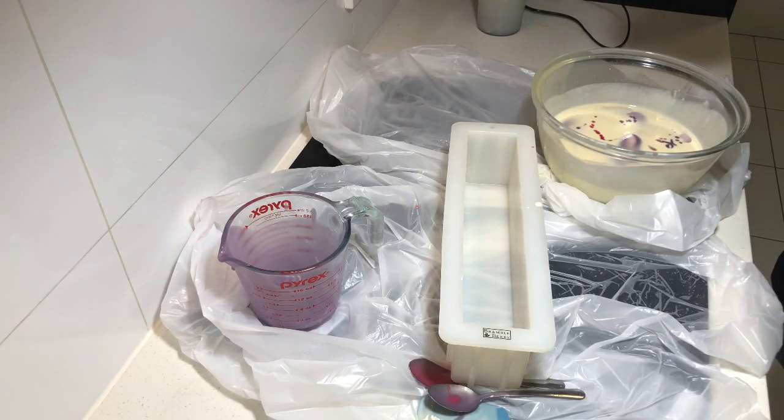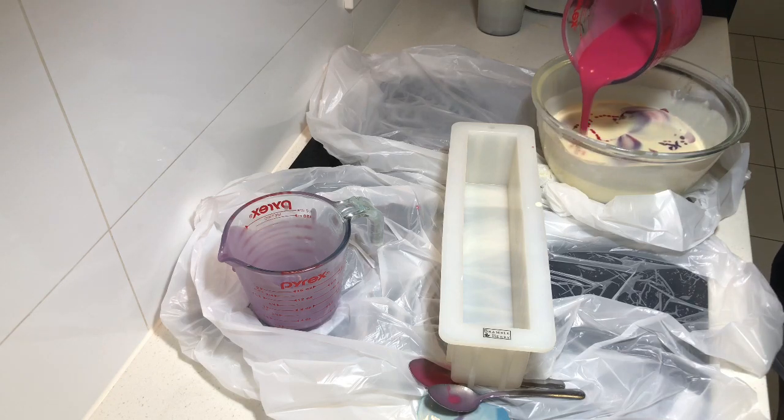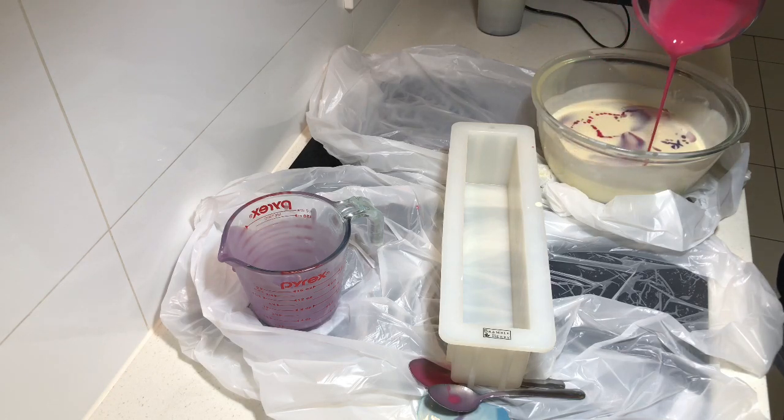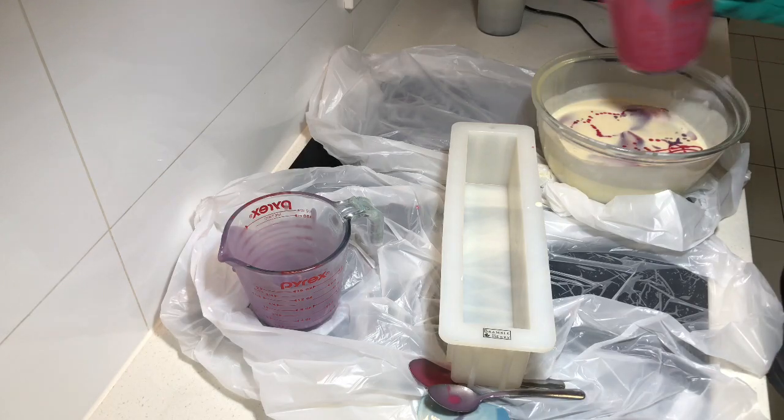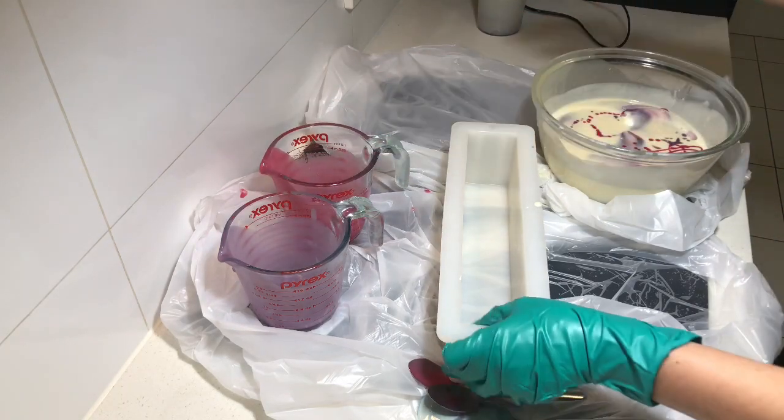This is one of my favourite design techniques because it is so fun to pour in and then see what kind of swirls and designs you get at the end. Doesn't matter really where you're pouring it in. Don't have to be precise or perfect about it.